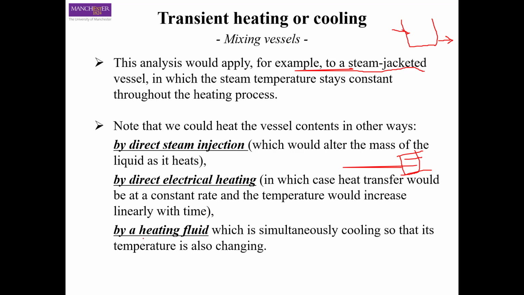And finally, we have the last option where we can use a heating fluid. So instead of using steam that is at a constant temperature, we are using a heating or a cooling fluid in the jacket. But in this case, because the fluid in the jacket is providing its heat to the system that is in the batch or in the vessel, it's also becoming cold in time. And that is what we call a heat exchanger. We will look at this last case in much more detail in the next lecture, where the heat transfer is happening between a hot and a cold fluid through a jacket or through an exchanger.